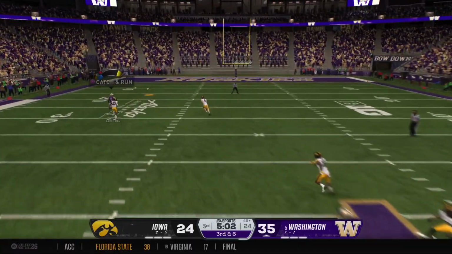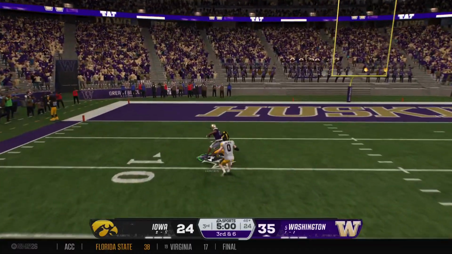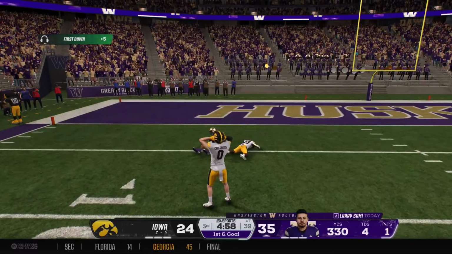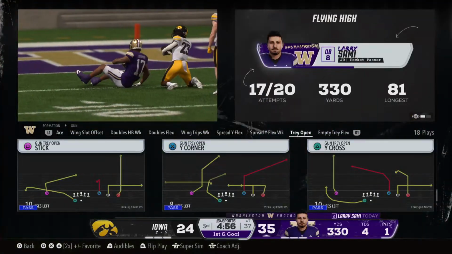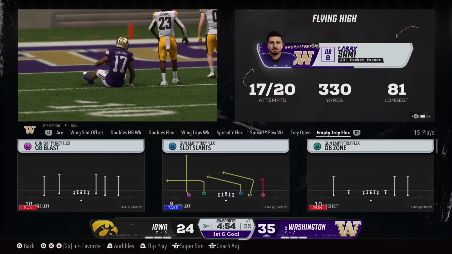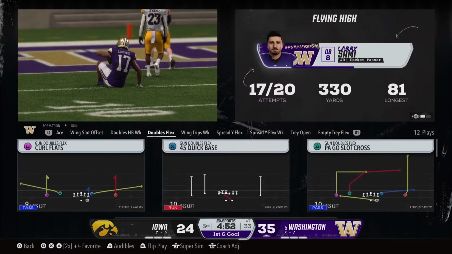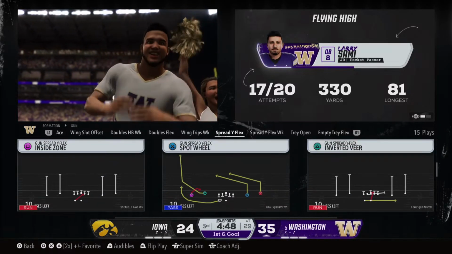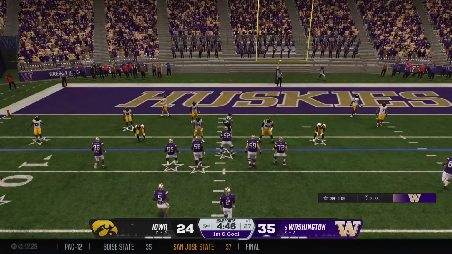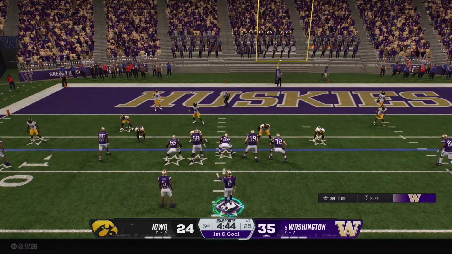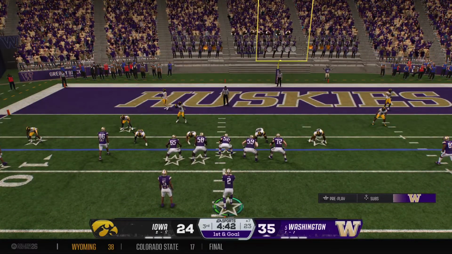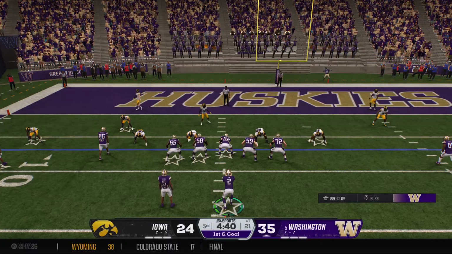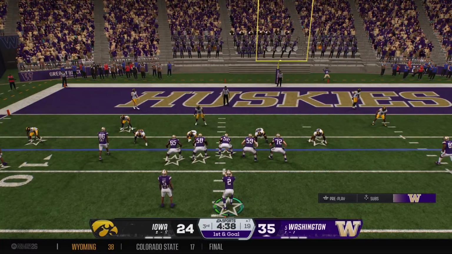He lobs one high down the left side. Grabs it inside the 15. He's there to make the stop, but not before he sets up this offense 1st and goal from the 7. This guy already has a touchdown. He almost had a second right there. You saw how good he is after he has the ball in his hands. Great job by the quarterback. A, finding him, B, getting it to him quickly, and then his speed and his God-given ability does the rest.